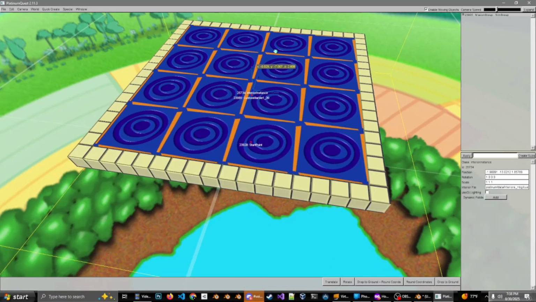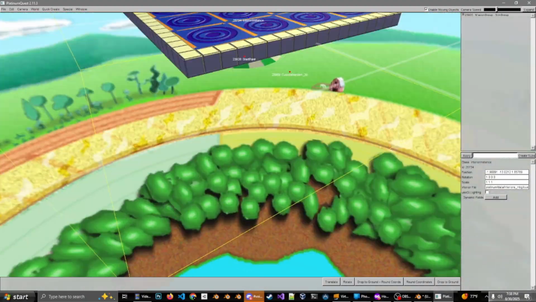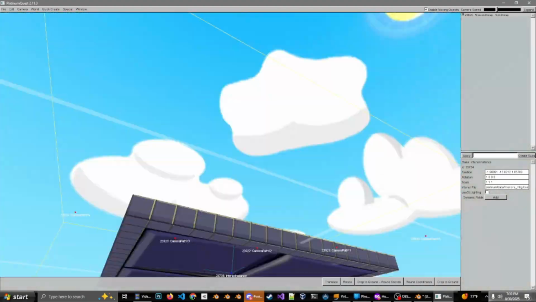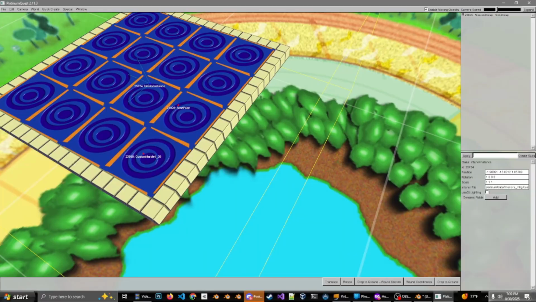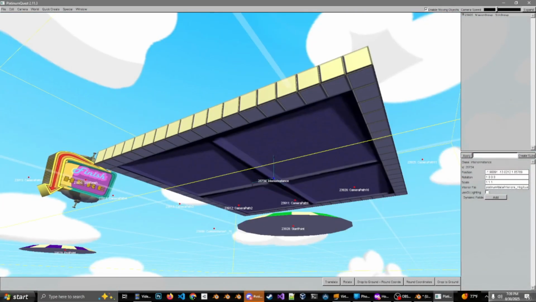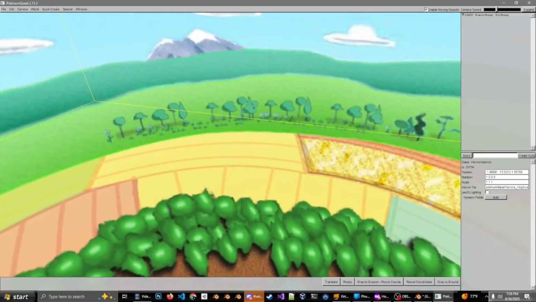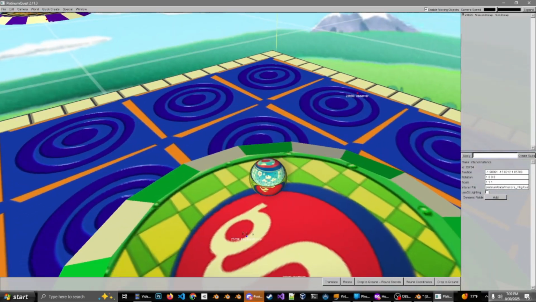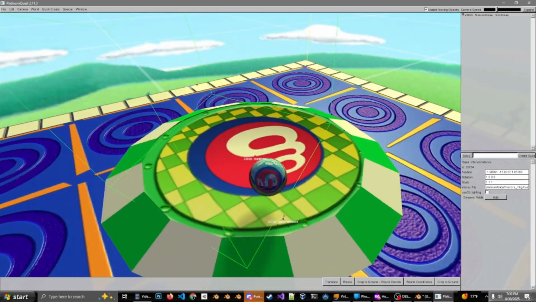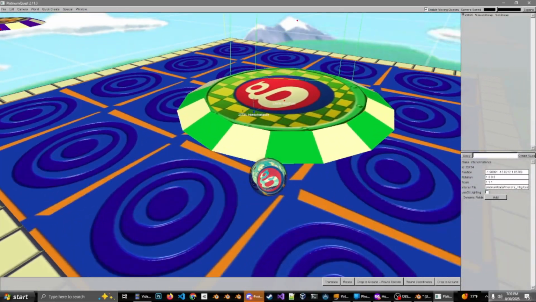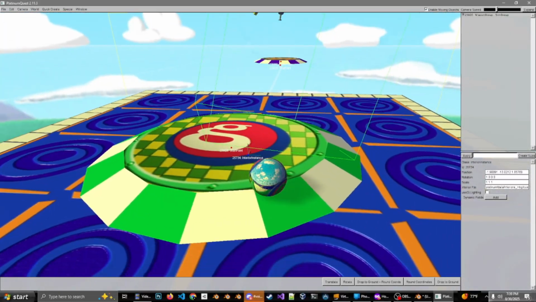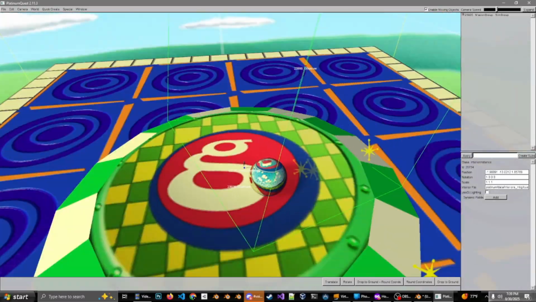And awesome. This looks perfect. So we got our basic platform here. The top looks perfect. The trim looks perfect. And the underside looks perfect. Excellent. And there you have it. You managed to create your first basic platform from Blender, export it as a .dif, and now you've loaded it in-game.